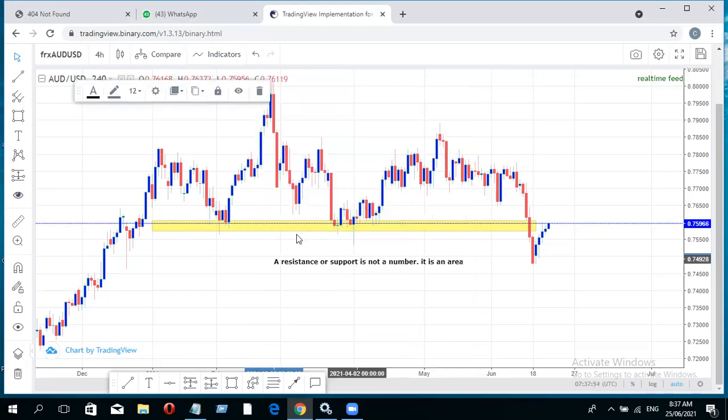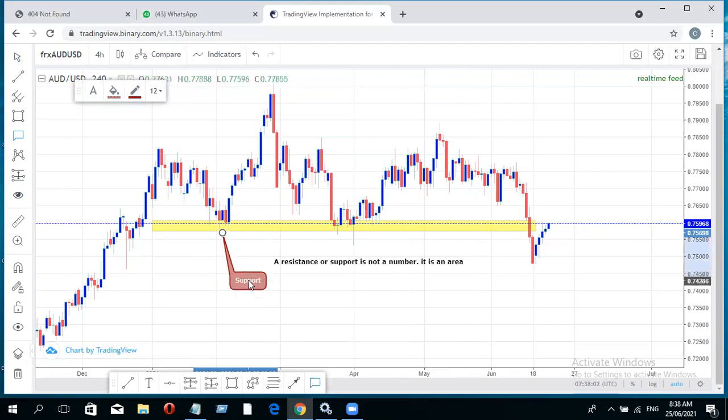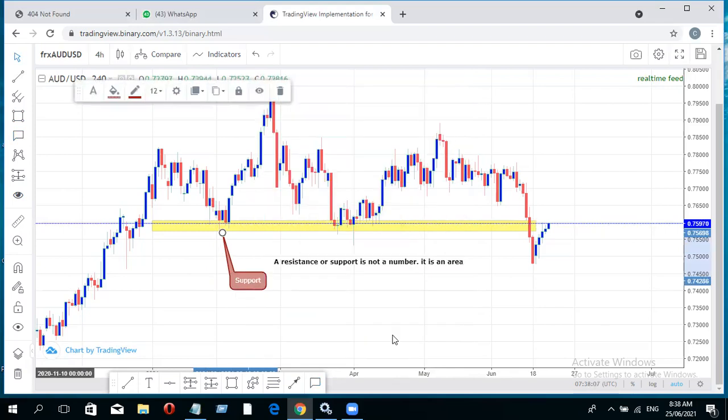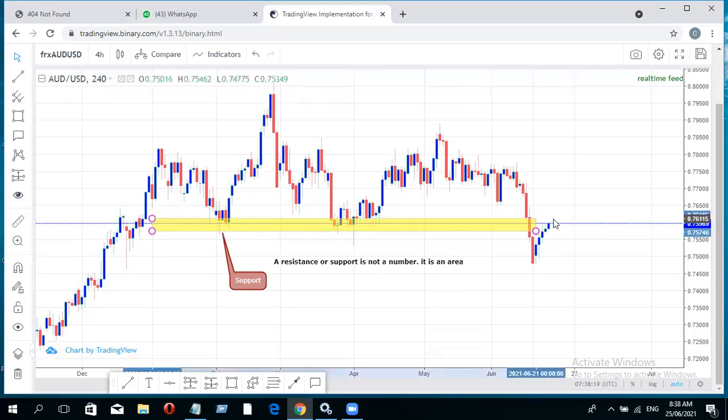So this area is our support area. We can call this area our support because we saw price turning there. So this is the basic one. You want to use the bigger time frames, not 15 minutes. This is a 4-hour support because you saw price breaking there, and now you can see that it has broken. Most likely, we may see this market do something.